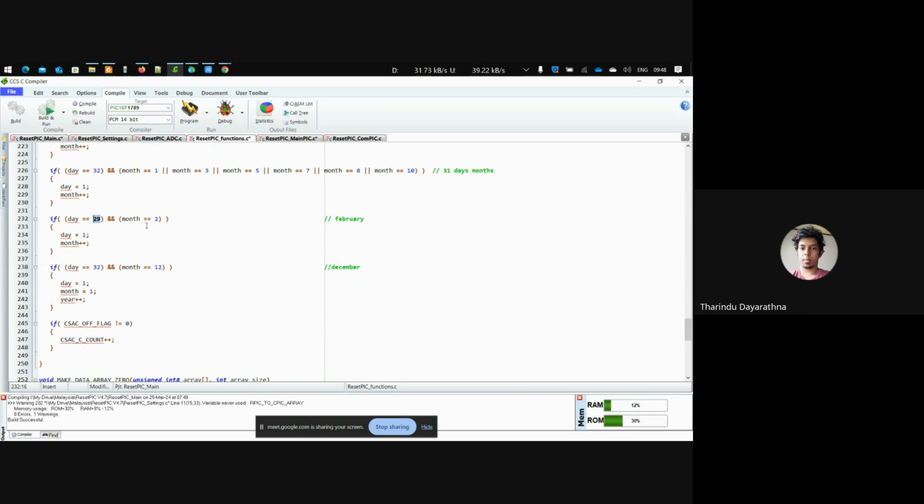February, because there is a 29 in February. So at that day, it will go to 30, so you have to put it back to 1. So right now, this is only for normal days, not leap years.